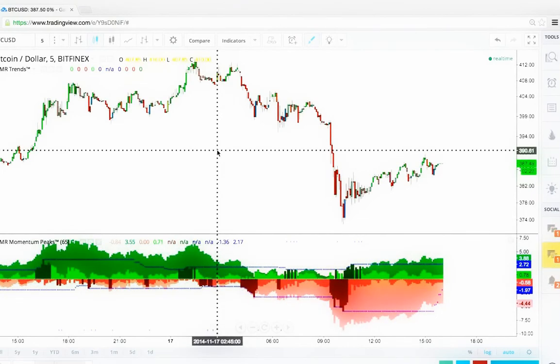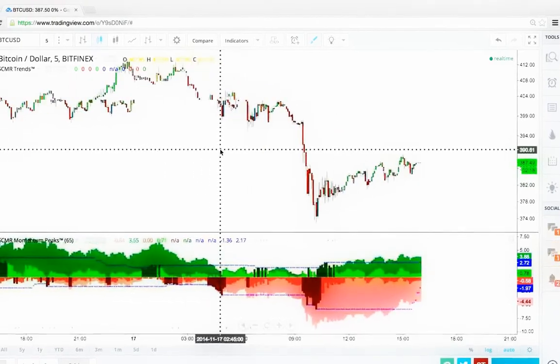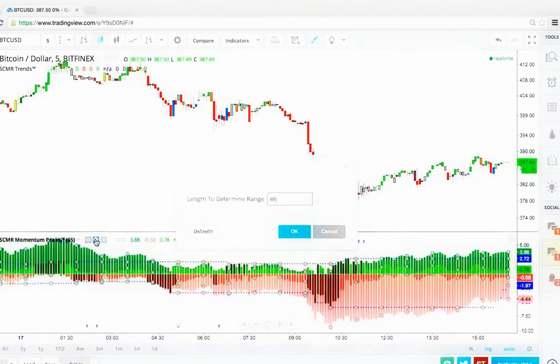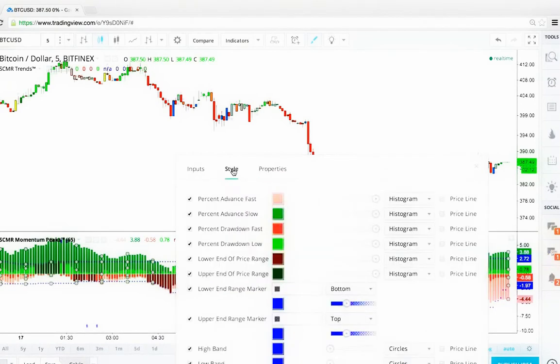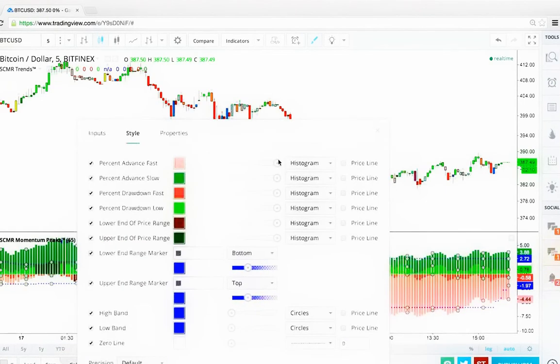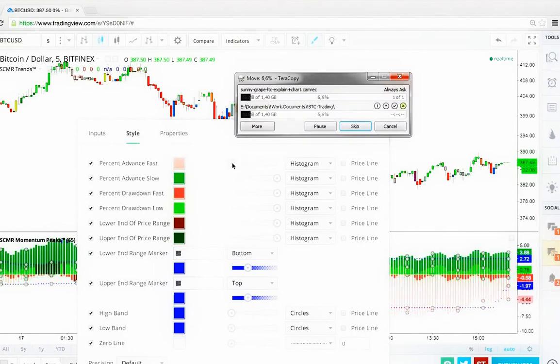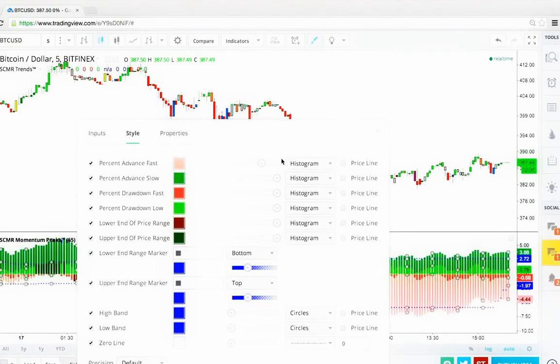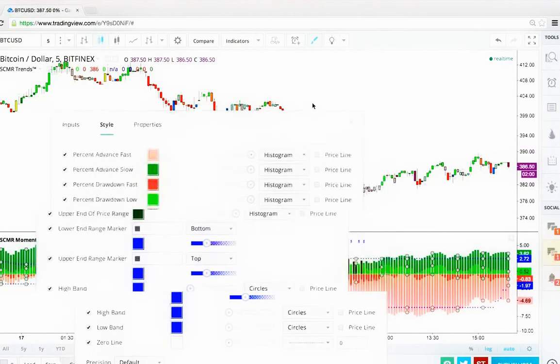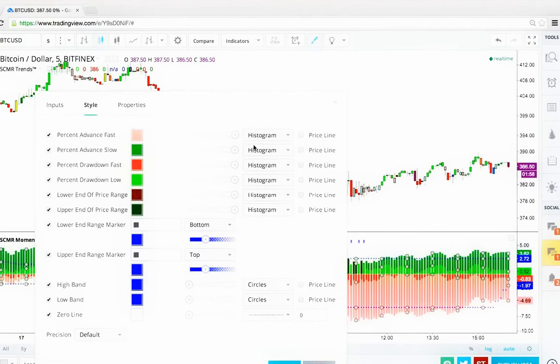No, when I zoom in, it's got big gaps. Well, then I'm sorry about that. The reason for that, and I'm going to ask them to fix this because it really bothers me, is in the style properties. You can see that their histogram notch only goes from 1, 2, 3, 4, and that's it. I forced it manually to go to 8, so fatter bars make a cleaner picture. But when you reset it, it jumps back to 4, and there's not much you can do about that.